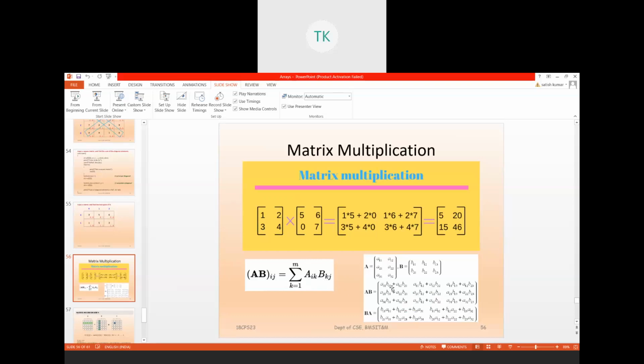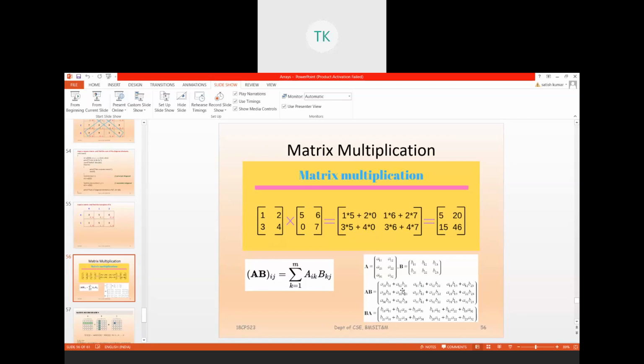Now here we clearly saw that the column index of the first element is always equal to the row index of the second element. The column of the first element will always be equal to the row of the second element.